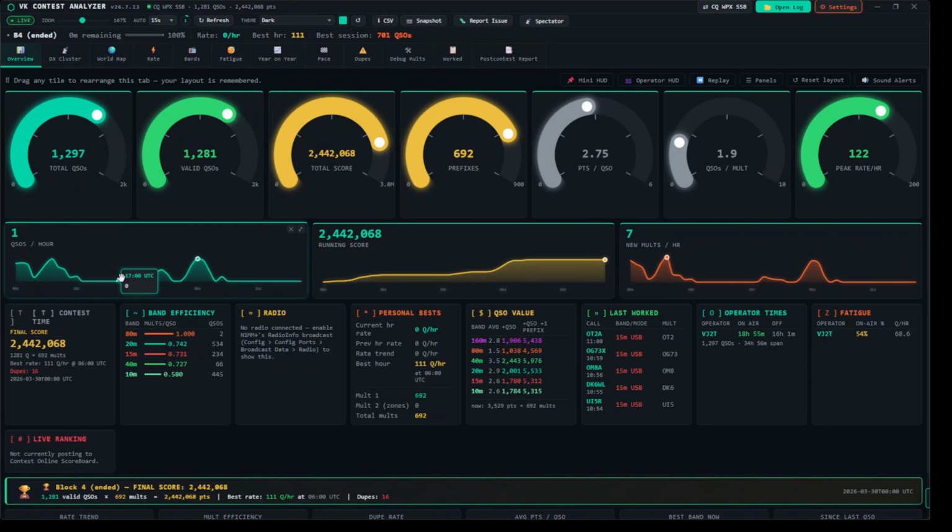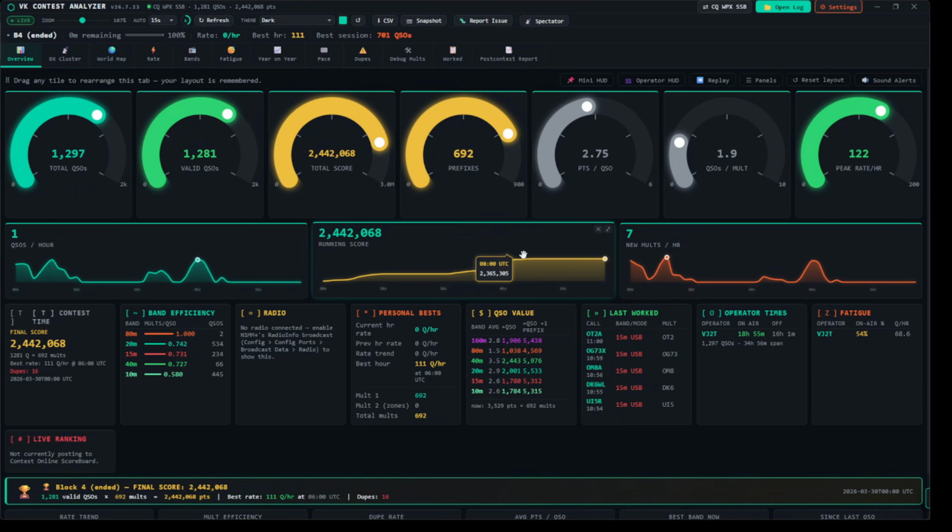Looks like I've gone quiet here between 1200 UTC and 2100 UTC, I might have actually gone to sleep, and then I started picking up the pace. I reckon at 0600 UTC I had probably the best one, which was 111 QSOs per hour.